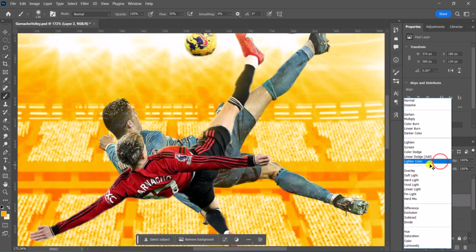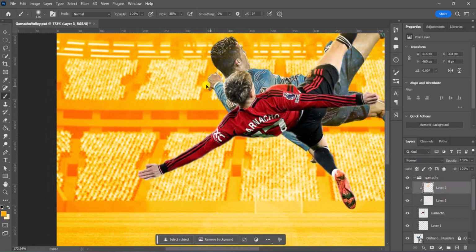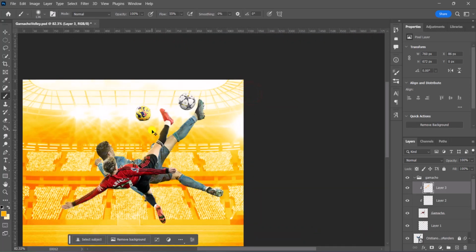For this other layer too, I'm going to click here and select linear dodge add. I forgot to do that. Now go back to our layer here and just do this. Oh, sorry. Nice glow.